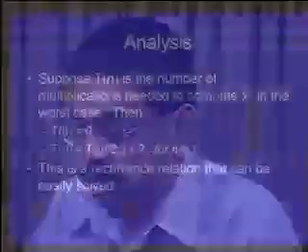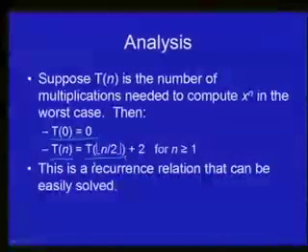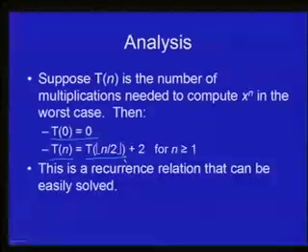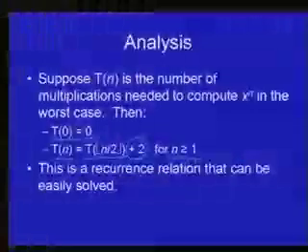To obtain x to power n by 2, the number of multiplications would be T of n by 2. We are using floor because n by 2 would give us only the integer component, which will be the floor of n by 2 in general, and then we have to square that, so that's one more multiplication, and then possibly we have to multiply the result again by x. So in the worst case we require 2 more multiplications, and so T of n is T of n by 2 plus 2 for all values of n greater than or equal to 1.